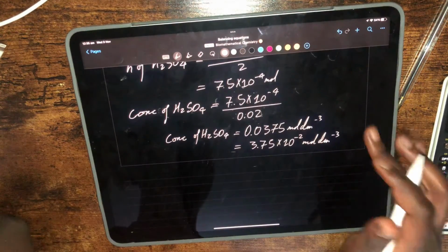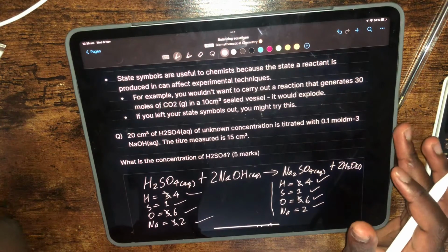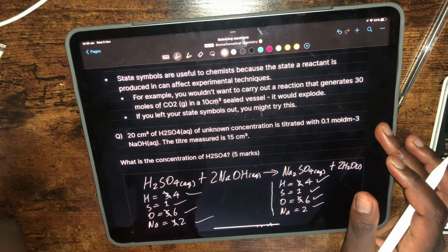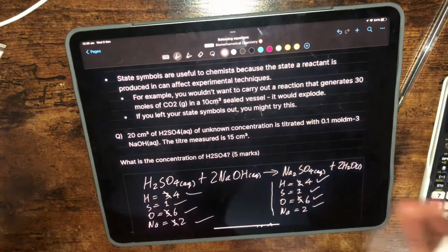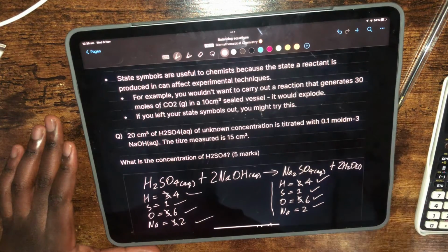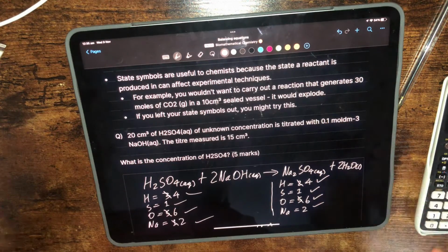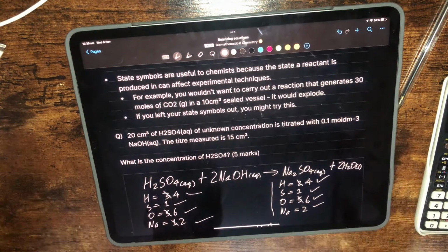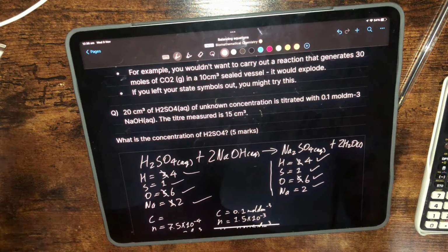I was just thinking because the place I copied it from uses three significant figures. I just didn't copy it down, and that's my bad again. Imagine this is three significant figures, so 0.100, 15.0, 20.0. I should have done this video much better, but that's how they do it: use the least number of significant figures in the question. But I'm going to use what I have here. They've said 20 centimeters cubed, 15 centimeters cubed, two significant figures.